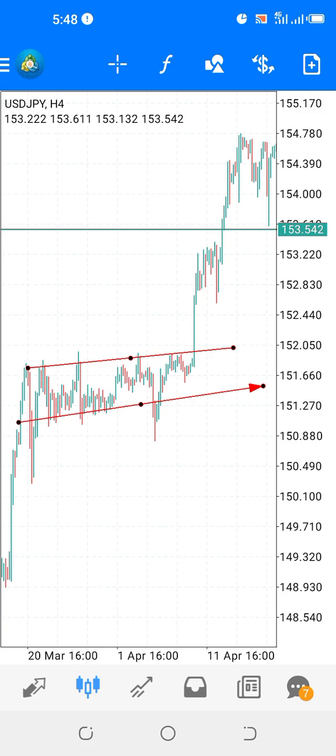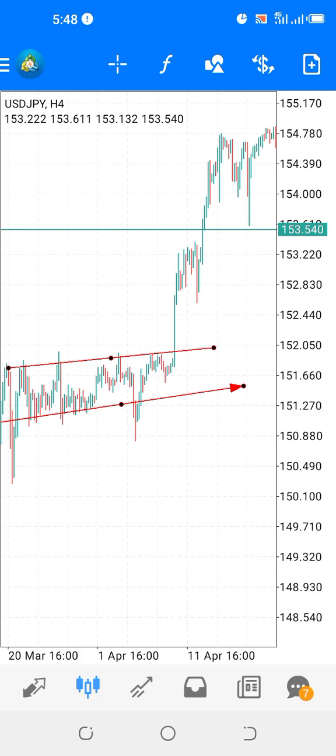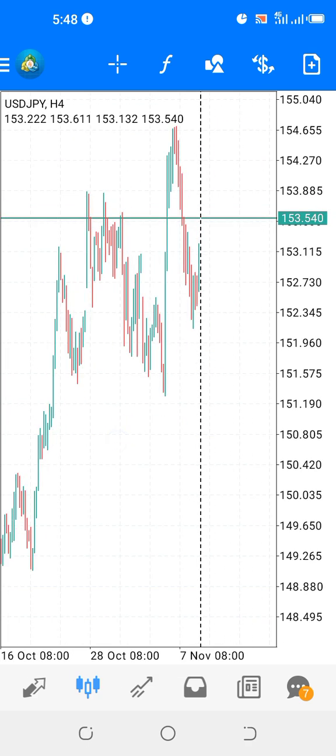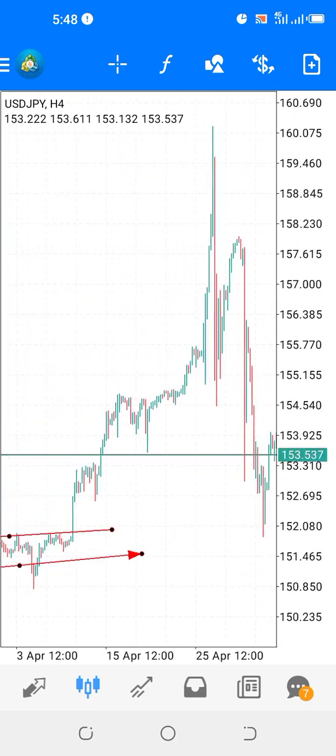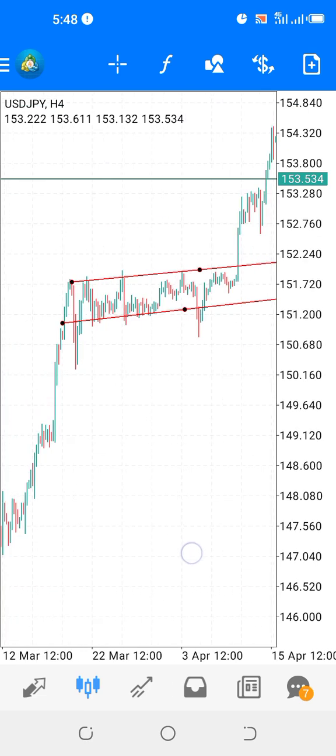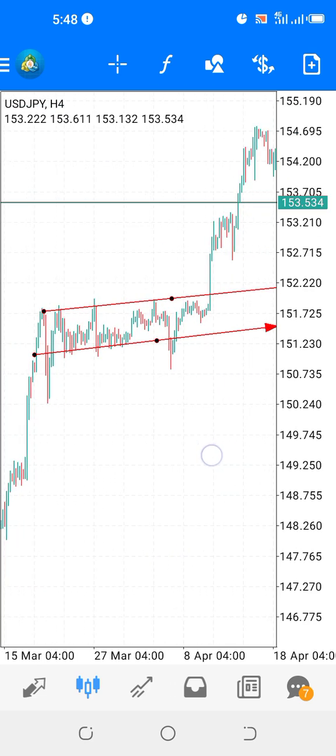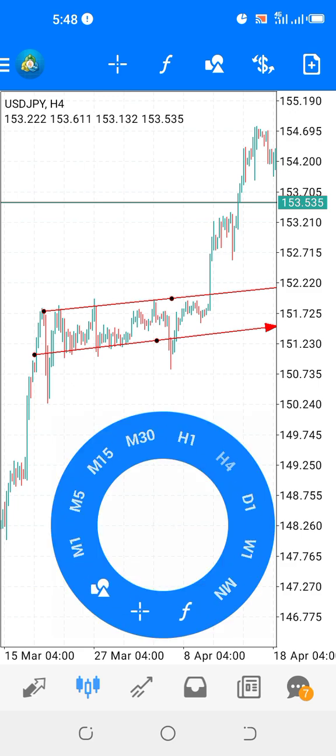So when price breaks out of some kind of consolidation or trading range, such as support and resistance levels, pivot point areas, Fibonacci levels, etc., the goal is to enter the market right at the breakout. As you can see, this is the breakout point. So the moment price breaks out of this consolidation, the goal is to enter the market as soon as the breakout is effective. You can see what transpired here.